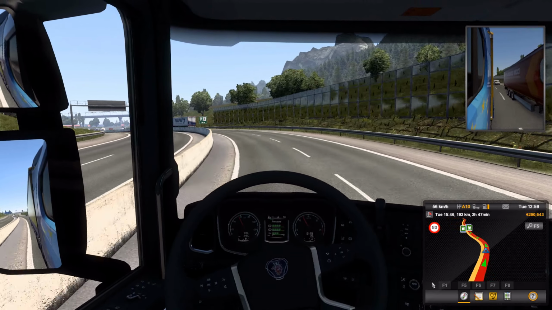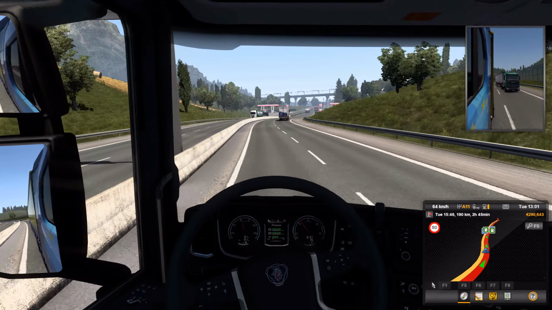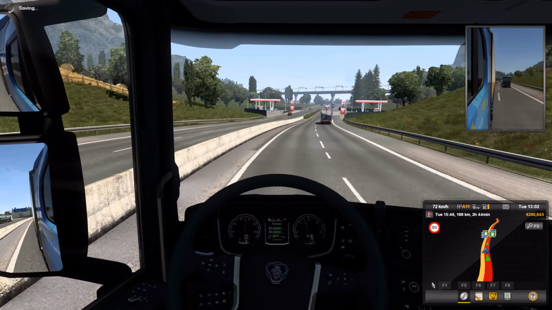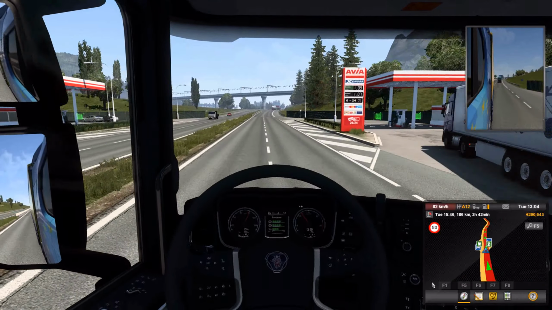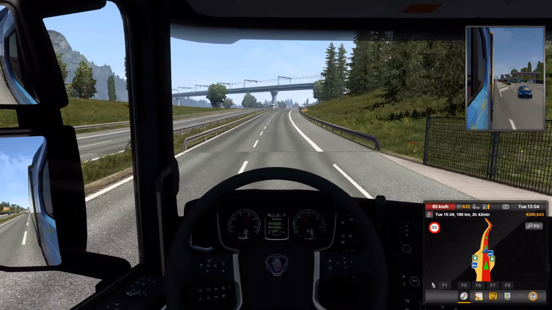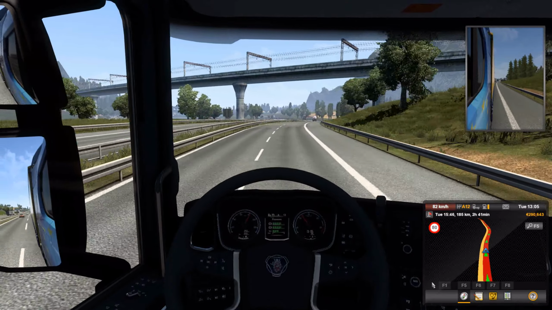Oh, I like the plastic panels over there, the plexiglass. That looks pretty cool. We have plenty of fuel, so we're not going to be getting any fuel right now. I'm going to stay on the left because that guy's turning right. Thankfully that car stopped. Oh yeah, I have to slow down a little bit. Going a bit too fast.